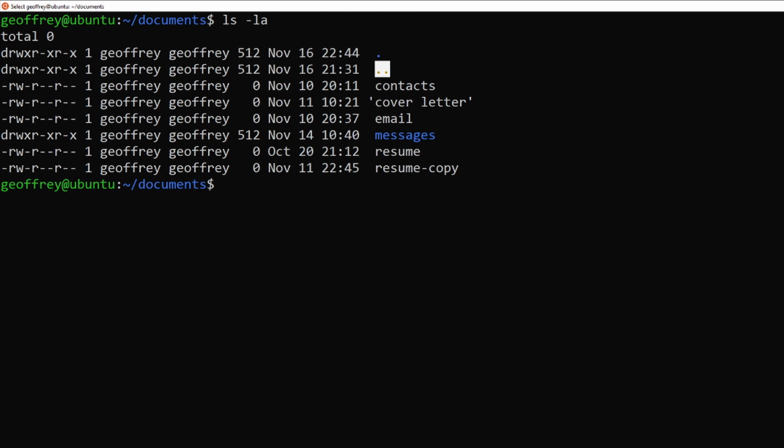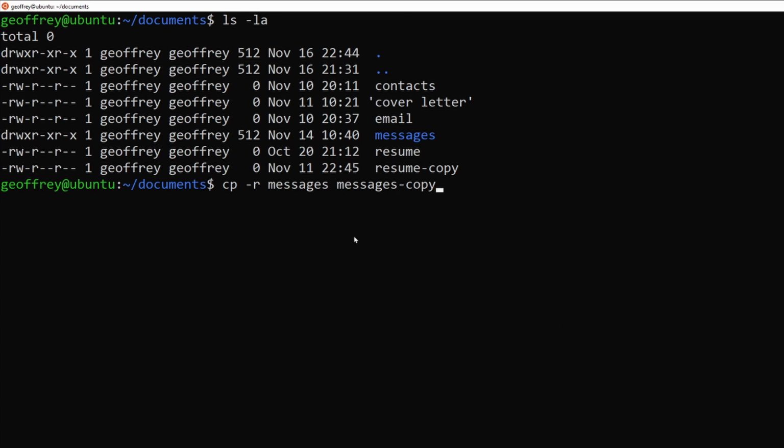So, to copy a directory, we need to pass the recursive option -r to the copy command. This will allow the copy command to copy recursively by descending into the source directories and copying files to corresponding destination directories. For example, to copy the directory messages here, along with its contents, we can enter the command cp -r messages messages-copy.